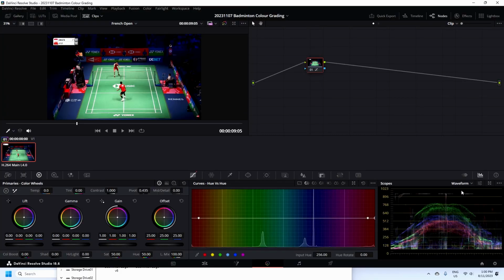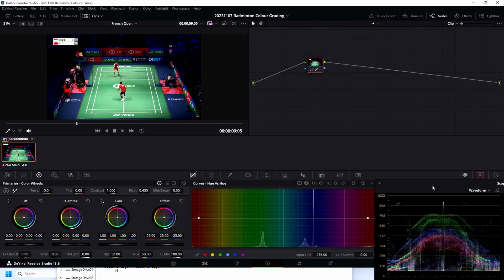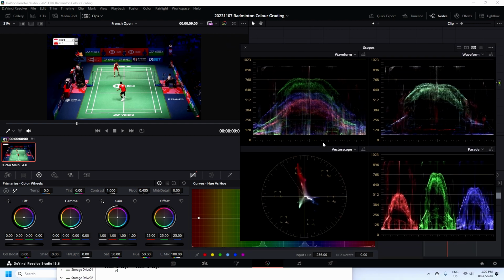Let's have a look at it in DaVinci Resolve. This is the tool I use for my video editing and also coloring. And let's just have a look at it. Now I'm going to call out the vector scope of the French Open. If you have a look at this, everything's in control. Now, if you have been paying attention to other YouTubers who do videos on DaVinci Resolve and color grading, you probably have an idea on what I'm talking about.